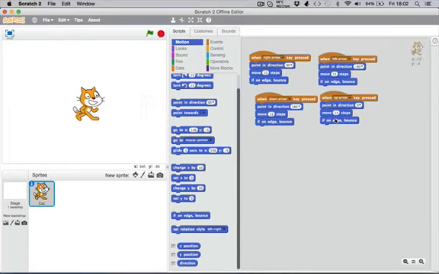So let's try and find a background or a stage for this cat who is trapped in this box here. So here, on the stages, you can choose from the library. You can make one, which I'll be getting onto in later videos. I'm getting onto literally all of this stuff, so I won't say it anymore. Upload backdrop from a file which you've downloaded, or you can take a photo. I can take a photo of myself and put it into the backdrop, but that wouldn't do any good. So let's choose a backdrop from the library.